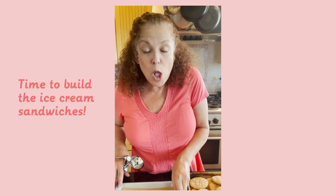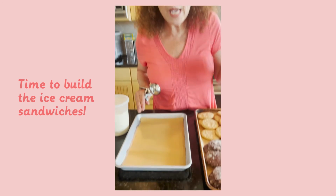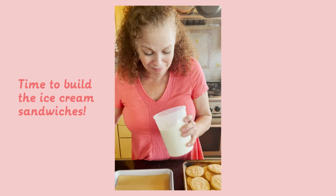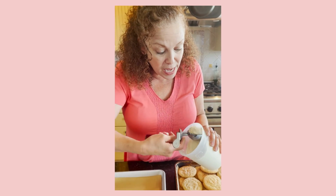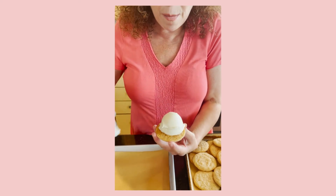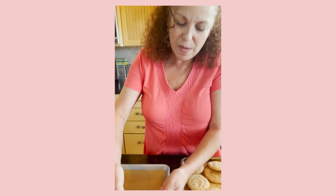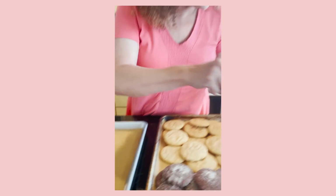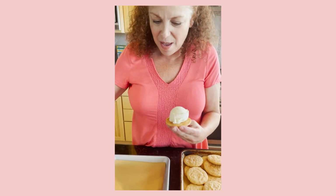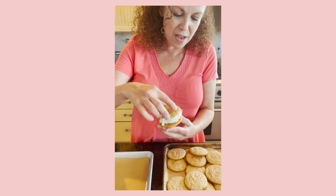I put a small tray in the freezer to get good and cold so that while I'm building the ice cream sandwiches, they get put on a cold surface. So let's give this a whirl. Hey, it's still a little soft, the ice cream, but that's actually kind of good because then we can go like this. We take a scoop of ice cream and we take another cookie, ice cream sandwich. Let's do that again. Scoop of ice cream. Cookie, oops, let's get that in there, and ice cream sandwich.